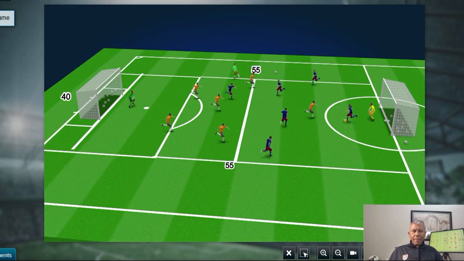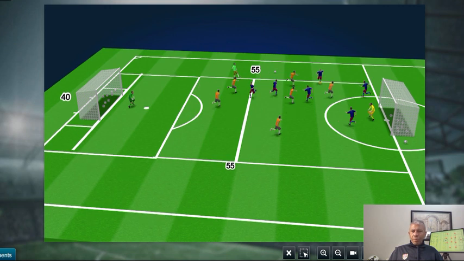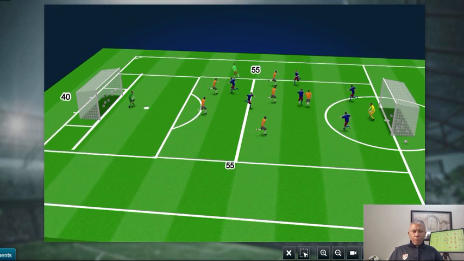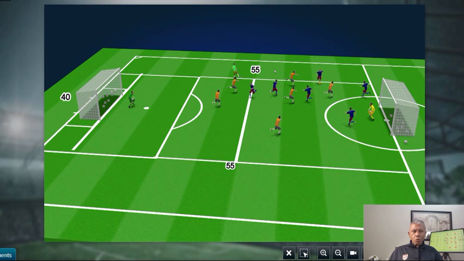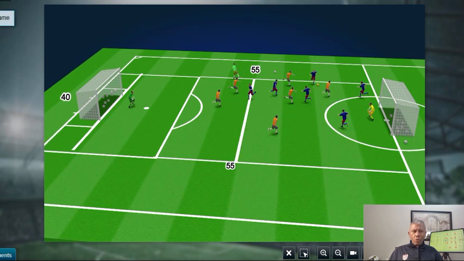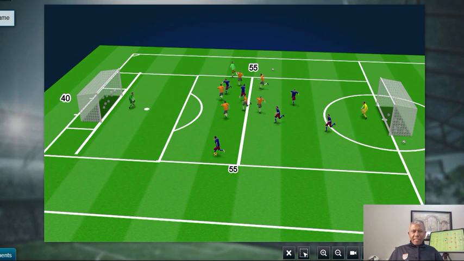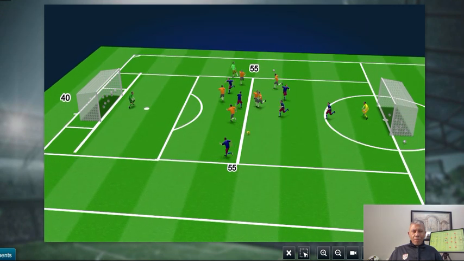Okay, let's look at it again. First touch on the ball. Next, now he plays on 2 touches, but that guy, I think, has only 1 touch. Plays back, opens up.